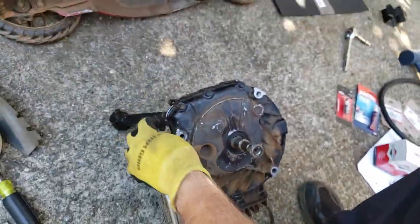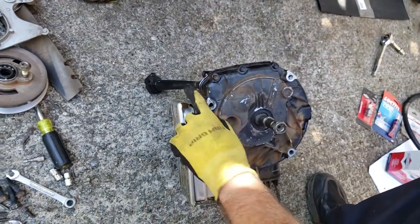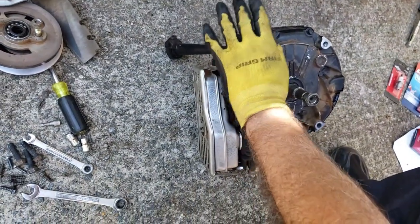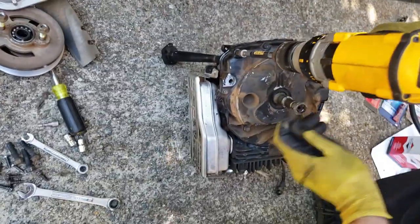There is a gasket here that mounts. So you're going to have to get a replacement gasket. Just so you know, when you take this apart, you're going to need to replace the gasket, because you're probably going to tear it. It's real thin. You'll see what I'm talking about when I take these bolts out.